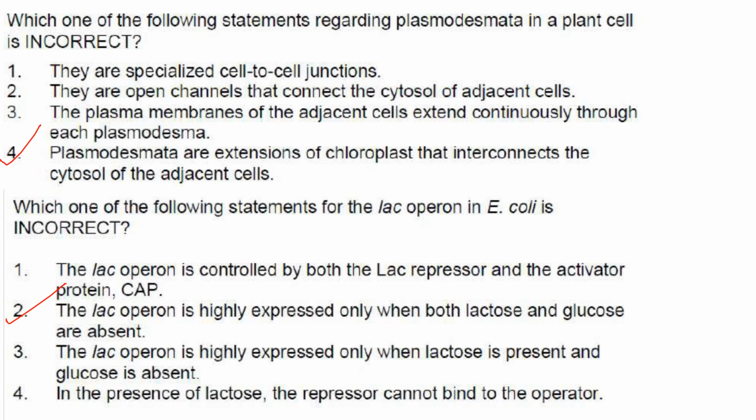Third one. The lac operon is highly expressed only when lactose is present and glucose is absent. That's what I told you just now. So 3 is correct. Then in the presence of lactose, the repressor cannot bind to the operator. Yes, repressor will be bound by the lactose. So it cannot bind to the operator. So 4 is also correct.